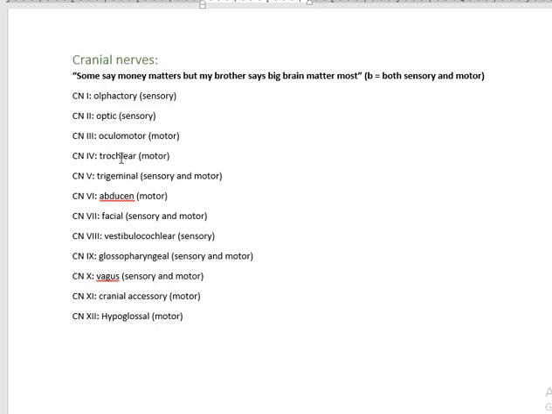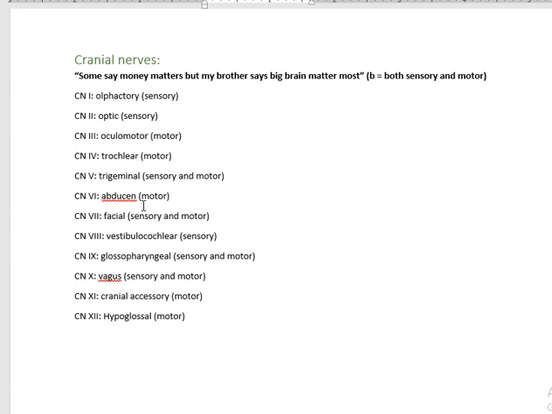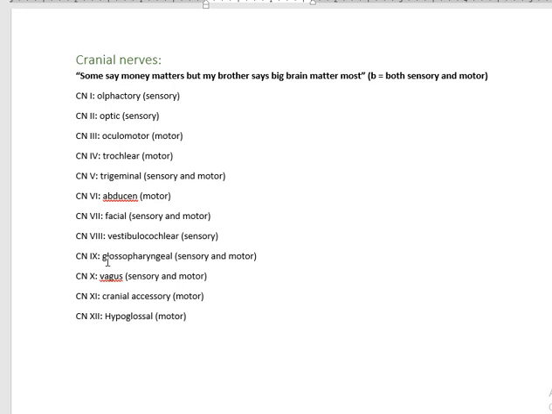The trochlear nerve originates from the junction between the midbrain and the pons. The trigeminal nerve also originates partly at the level of the pons. The abducent nerve originates at the level of the pons. The facial nerve originates at the pontomedullary junction between the pons and the medulla, with the vestibulocochlear nerve. Then the glossopharyngeal nerve originates, and all the rest of the nerves originate at the level of the medulla.